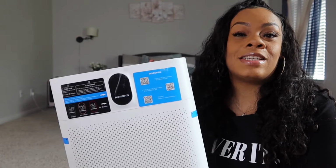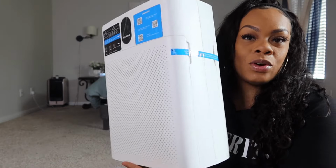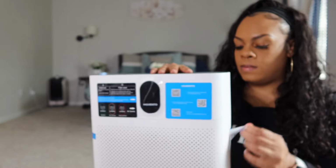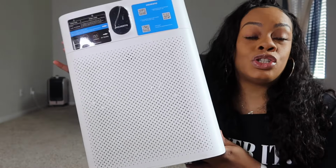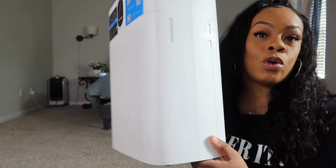So you guys, this is a HEPA 13 air purifier. As you guys can see, it's taped on the sides. I'm gonna go ahead and take them off. So this air purifier is a two-side intake air purifier, meaning that there are filters on each side.